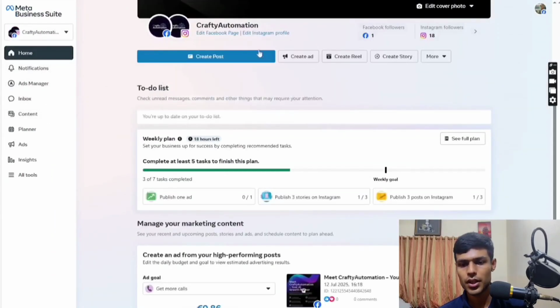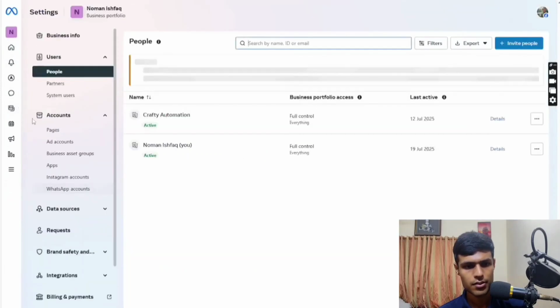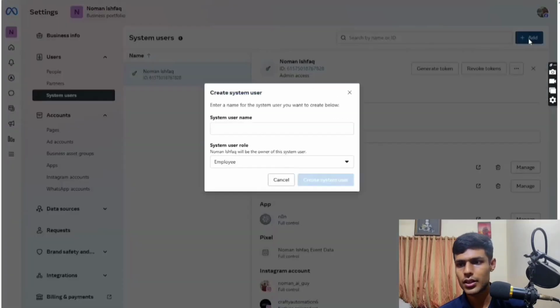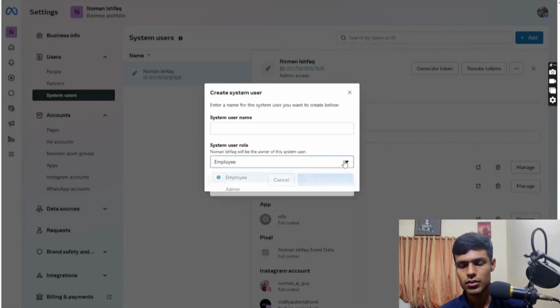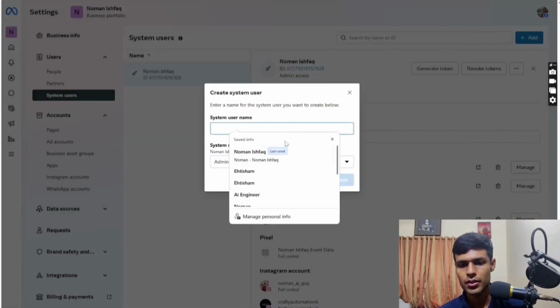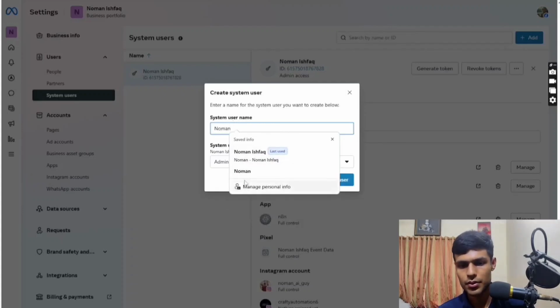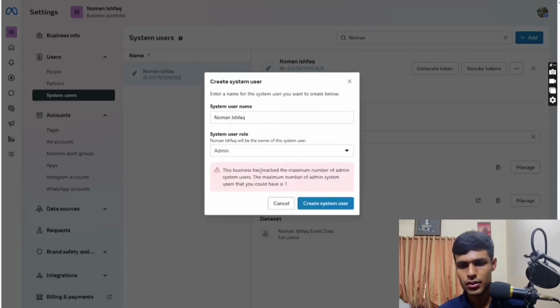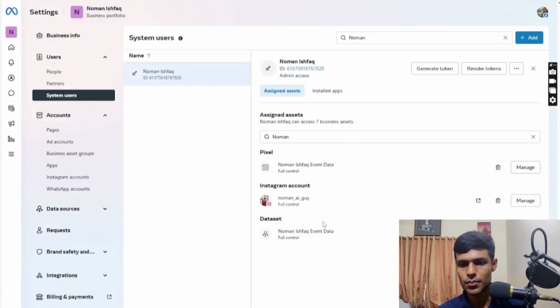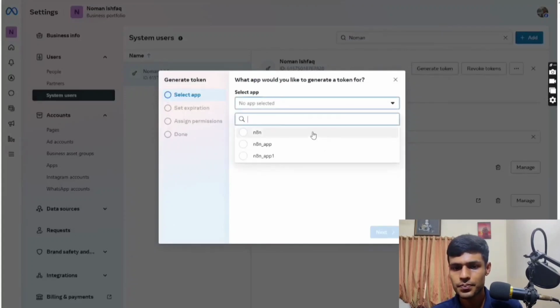You will get something that looks like that, and then you can go to settings and create a system user from here, admin, and you can give them the command. We have given it already, so I have created a system user already. Then we can generate the token.